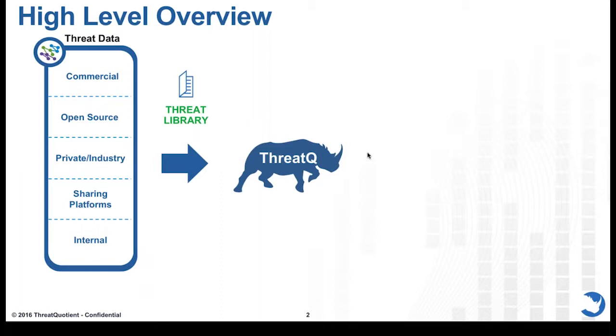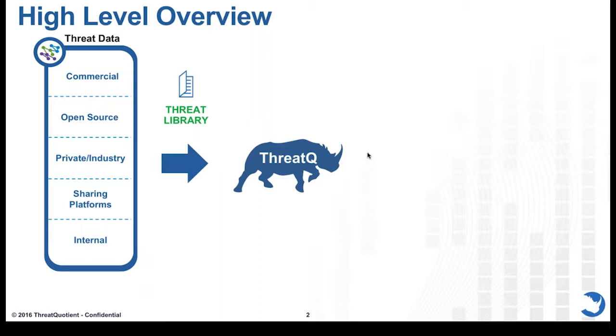Now, on the left here, you see the sources of threat data that we can bring into the platform. So ThreatQ has 93 open source feeds available out of the box today, and 34 commercial feeds. Now, with the open source intelligence feeds, you can actually turn those on as soon as you start the product. With the commercial feeds, you have to provide your own subscription information. So that might be for something like CrowdStrike or iSight or any of your preferred threat intelligence feeds.